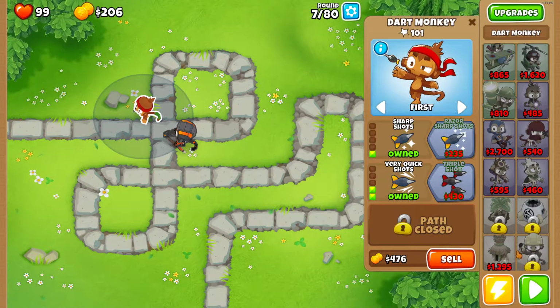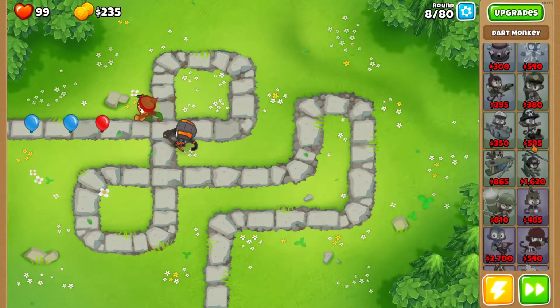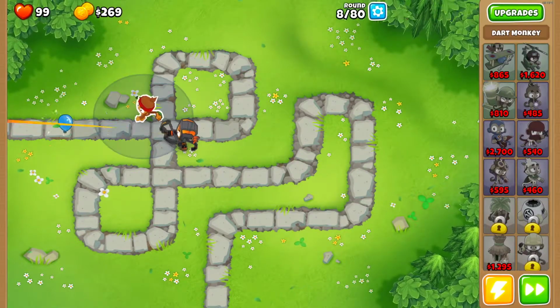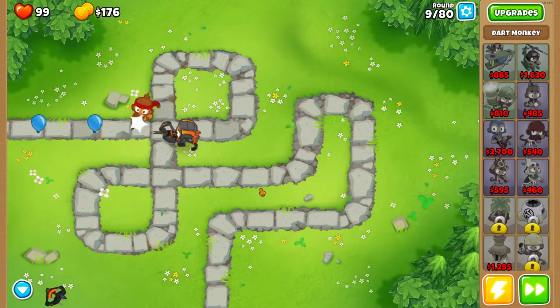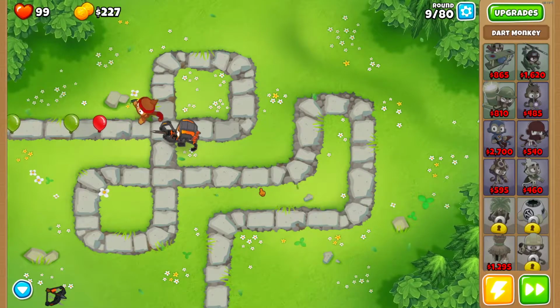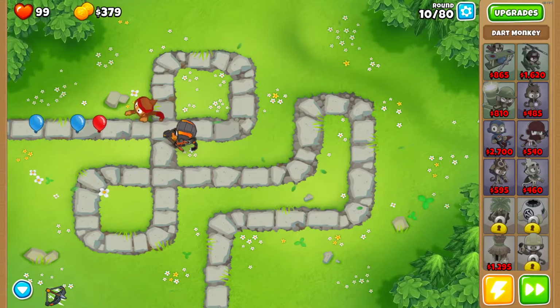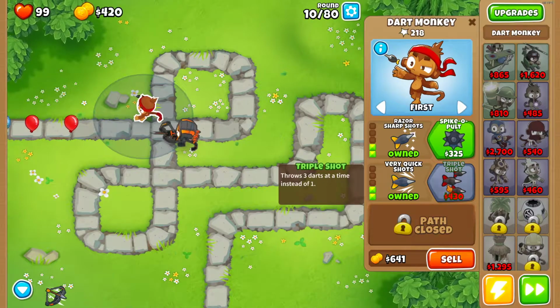So every time you level up, when you start off, you start unlocking towers, and then later on, I think you get monkey knowledge, which will allow you to get cool upgrades and stuff, but I'm not there yet. I'll probably do a series on this where I complete all the levels and stuff, so that'll be fun. And I'll get triple shot here.